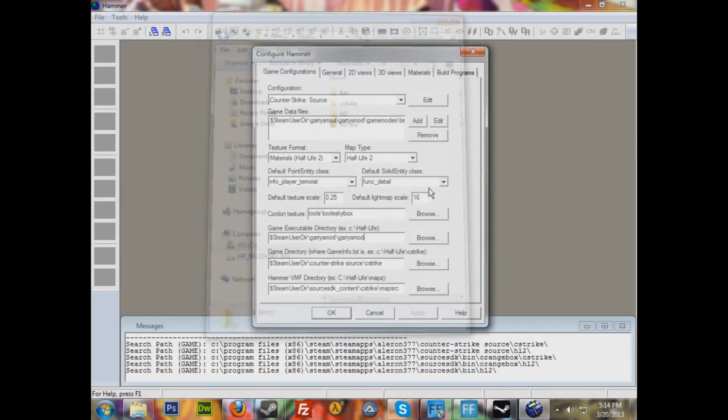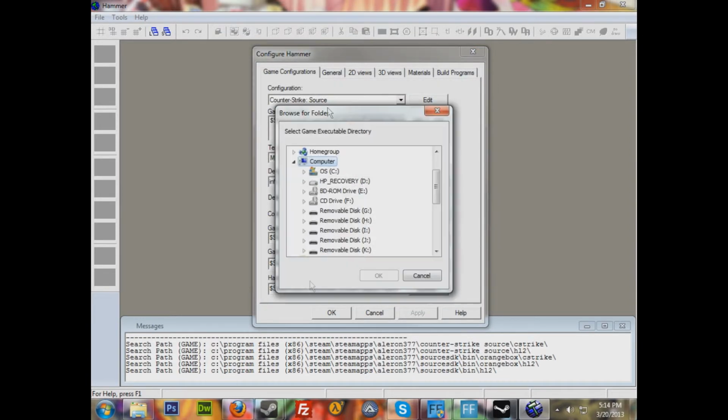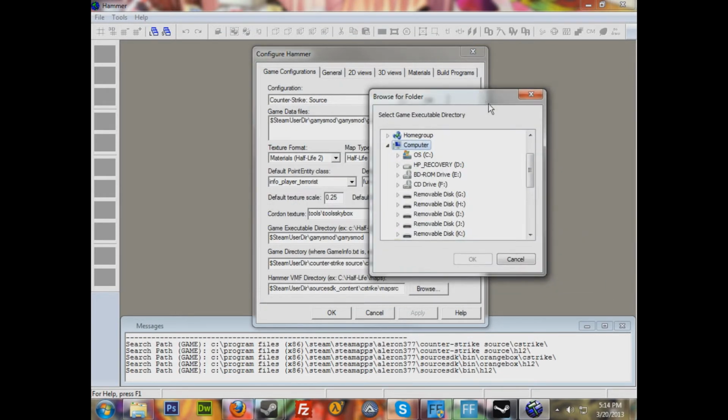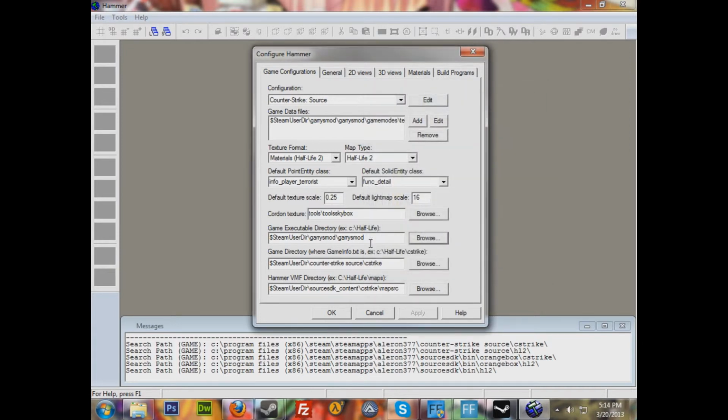Okay, I'm sorry. That's actually the first Garry's Mod folder for the game executable. I'm just going to go ahead and edit it right here. You can also just type that in. It might actually be quicker, which I will do here. In the second path, this would be the second Garry's Mod folder.